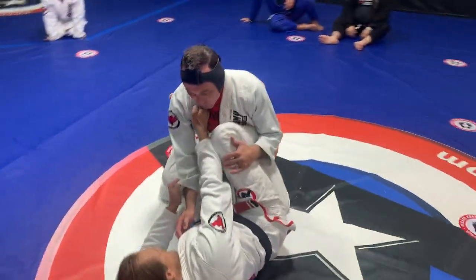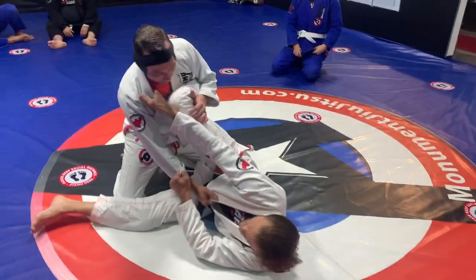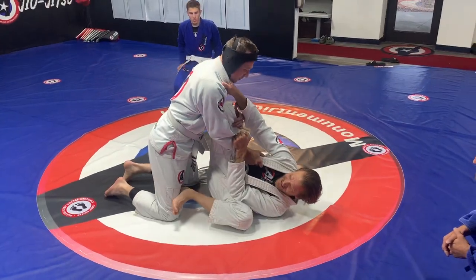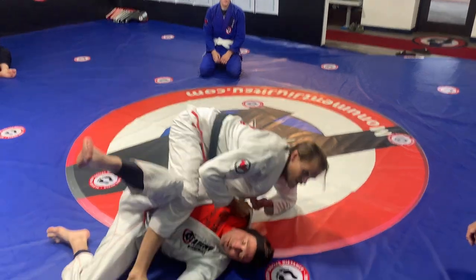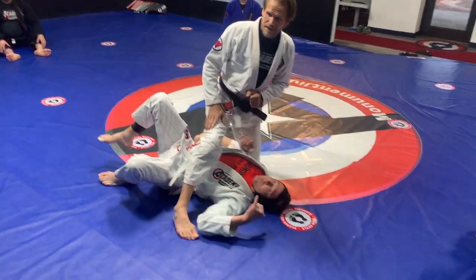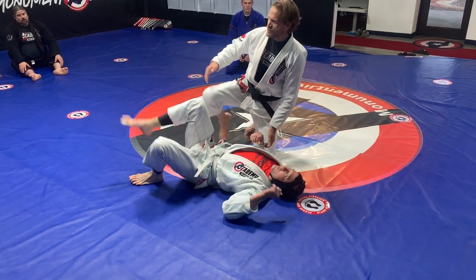And you're trying to do this, but you can't quite get it because they're just heavy. I'll take this foot and I'll put it on his knee here. And now I push it away. So instead of trying to chop it, I push it. It might be a little bit easier for you if you're having trouble with that position.